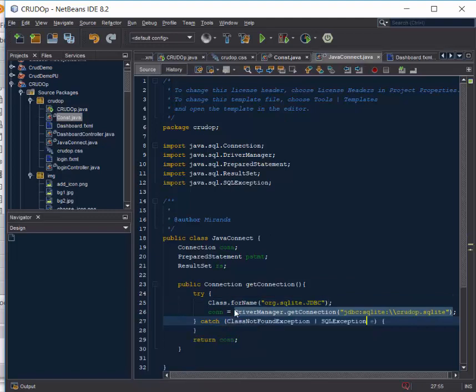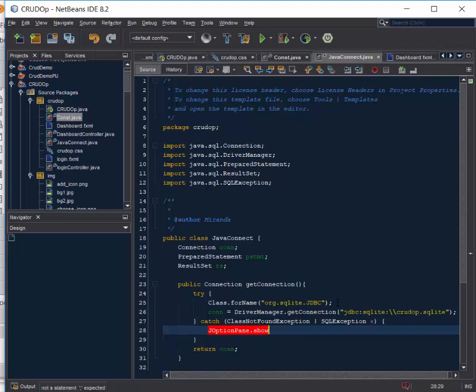Alright, so it's complaining that the exception is too big, so let's take it to a smaller one. Replace your multi-catch. Yes. I always like catching my errors, so I'm going to put JOptionPane.showMessageDialog. We're going to call it connection error plus e. That's the error that's being caught there. What does it say? Alright, so it's asking us to import JOptionPane.